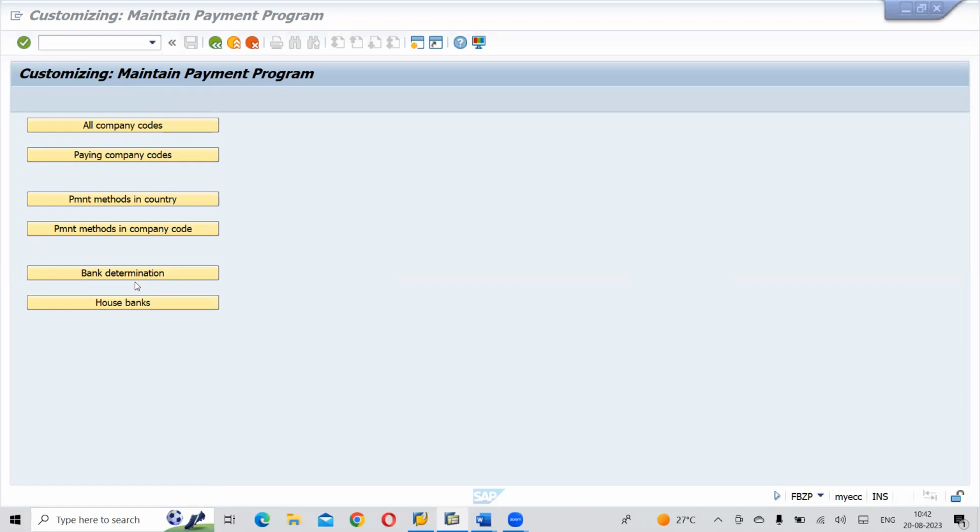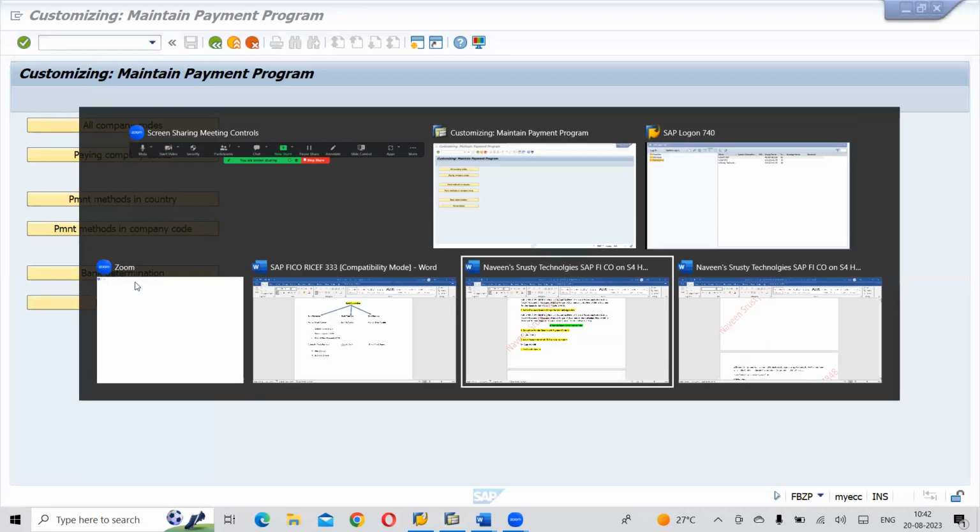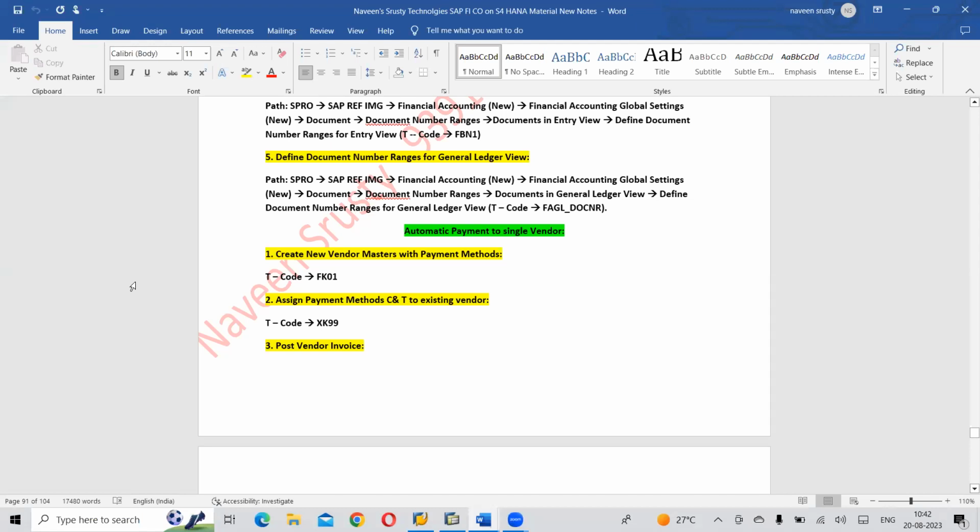We will do multiple steps here. So write down, put a heading as automatic payment to single vendor.